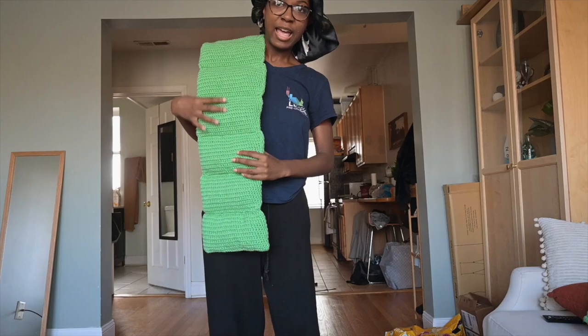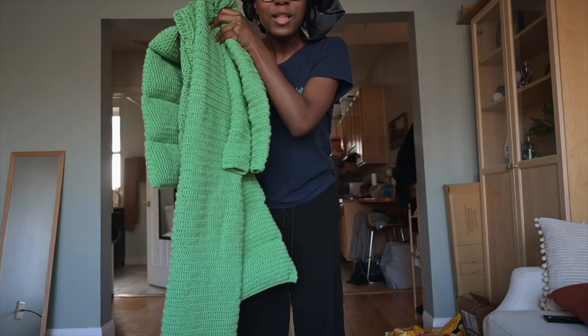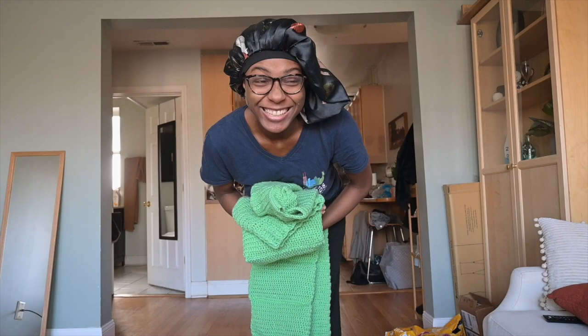So we're gonna figure out how I style it. I might just style it like this. I'm not gonna add the little cuff thing that's supposed to be there. I just don't feel like it, in all honesty. These are all of the pieces. And without further ado, let's go to the reveal.